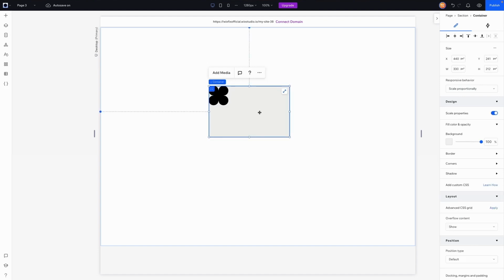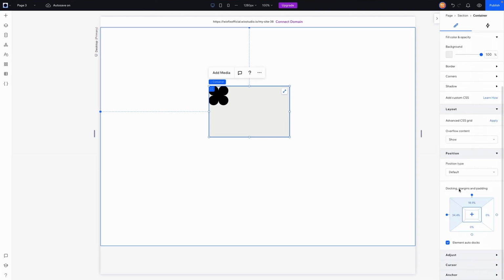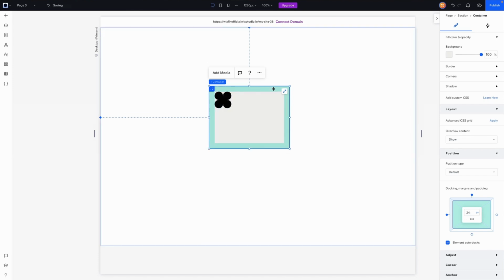What we could easily do is just grab the container, scroll down to position, and we can select this inside box here. When we click this, it's going to open up our padding settings. So if I add 24 pixels of padding, you're going to see that we now have space on the inside, and this is going to be our padding. So now we can add a bunch of elements in here, and all of those elements are going to be 24 pixels away from the edge of the box.